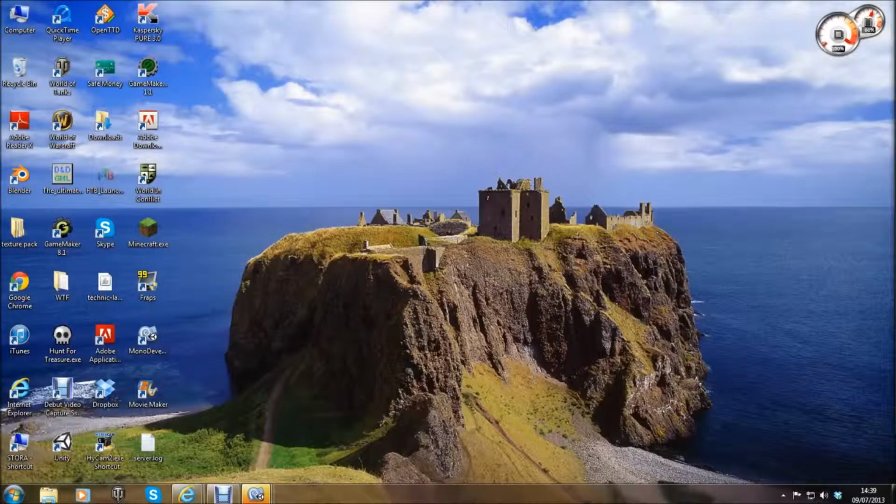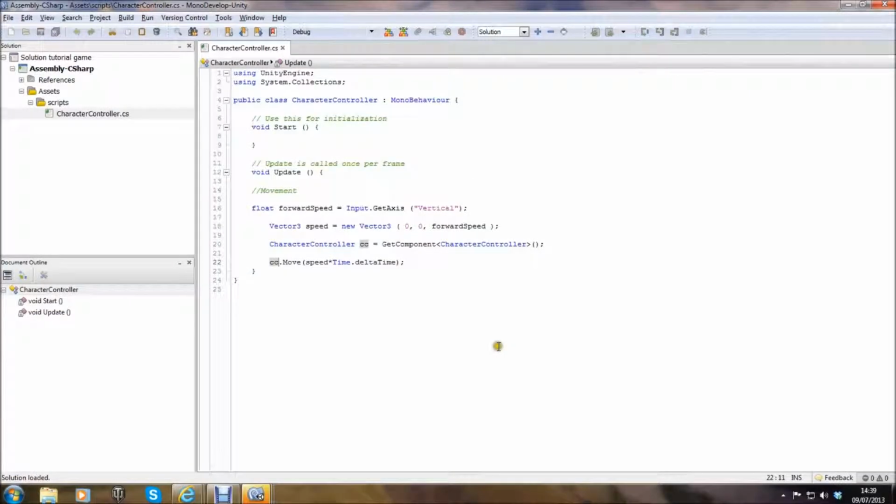So this is what it kind of looks like when you bring up MonoDevelop. As you can see, I've been writing a bit of code here for a character controller. MonoDevelop is used pretty much exclusively with Unity, I think.